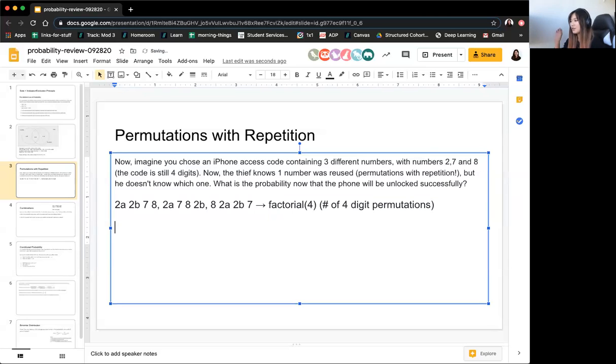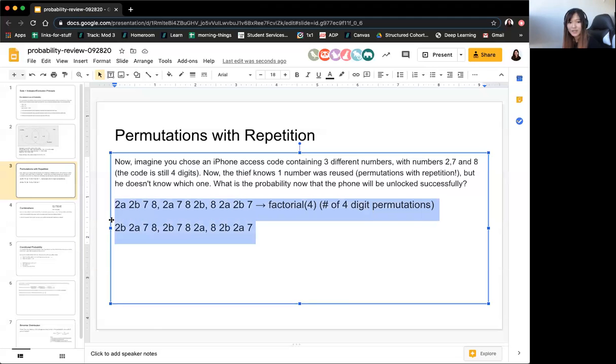There we go. And so we have this, but here what I did was I assumed that 2A and 2B were distinguishable. And so we're gonna undo that. Within this factorial 4, we have these combinations, but we also have situations where the A's and B's are flipped. So essentially we have double counted every single possible combination just because we had assumed that 2A and 2B were distinguishable. So to deal with these repeated digits, we have to divide our factorial 4 by 2.